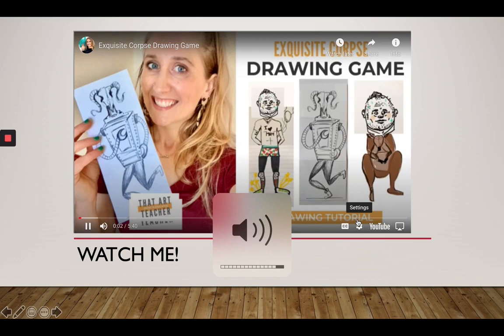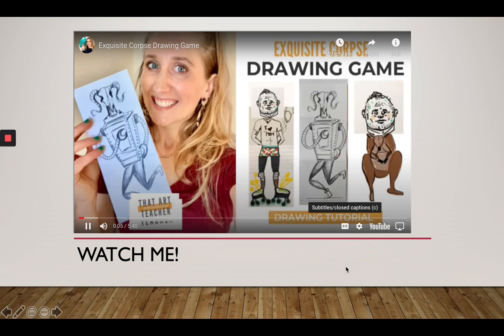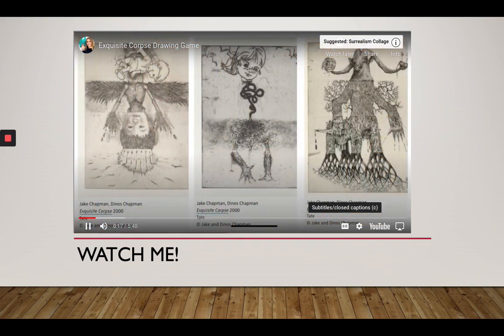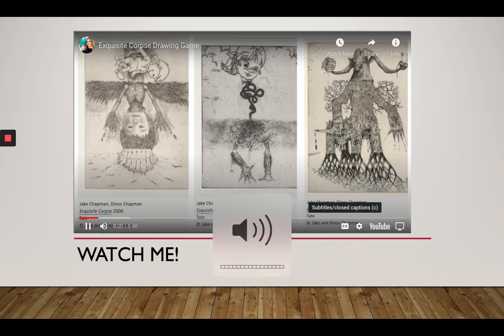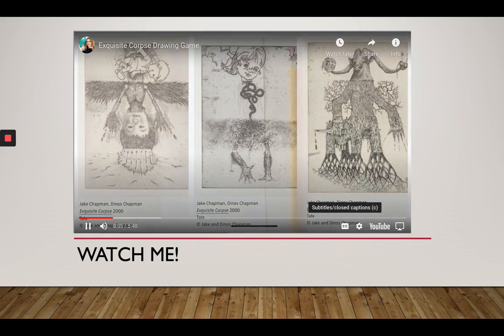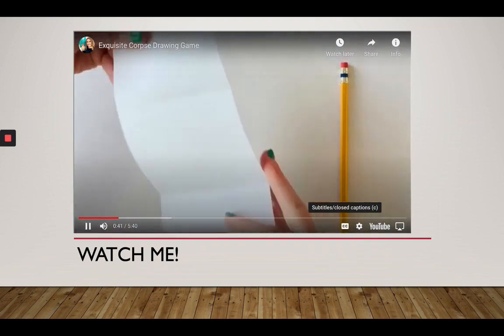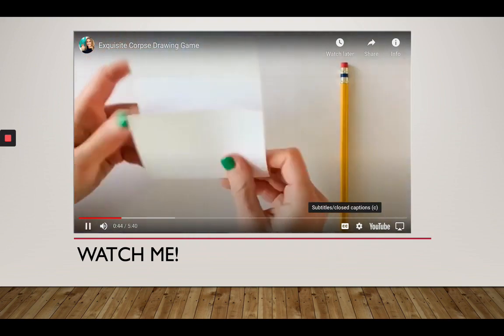Exquisite Corpse is a drawing game that uses more than one artist to create a stunningly crazy image. This game was invented by surrealist artists that wanted to create images based on the subconscious and spontaneous marks made by artists. Here are some contemporary examples by artists Jack and Dinos Chapman. And I have never heard of these artists until I started looking more into this technique. This drawing game was a favorite of artist Frida Kahlo, which makes me love it even more. This was also done with poets and writers who would write one word or one line and then pass it to the next person. This game can be played in person, as it was traditionally, or you can do it digitally if you're quarantined away from all of your favorite other artists.